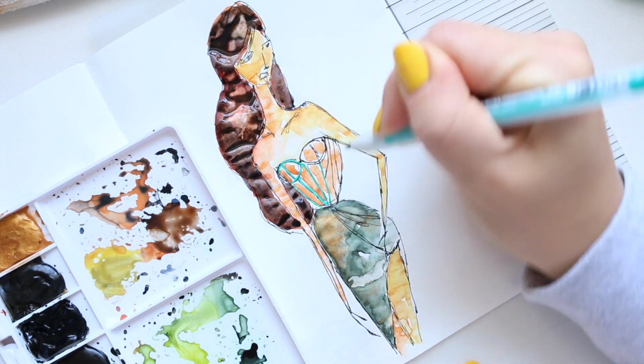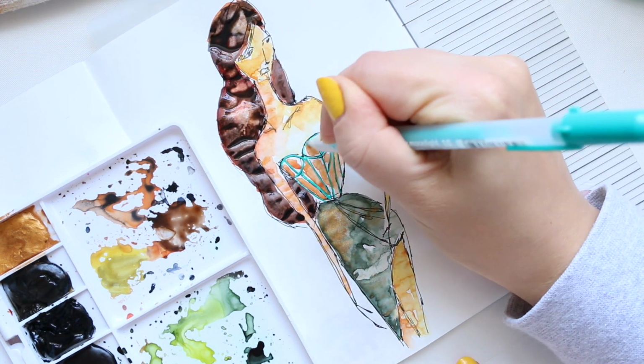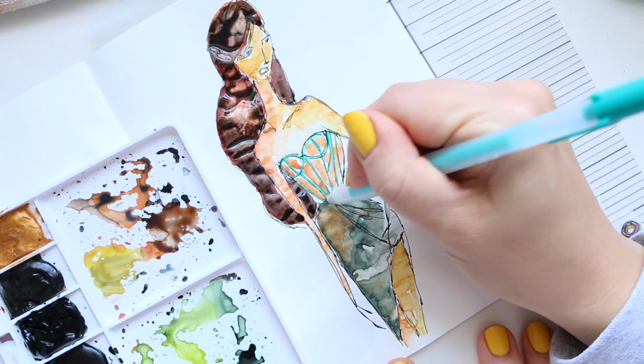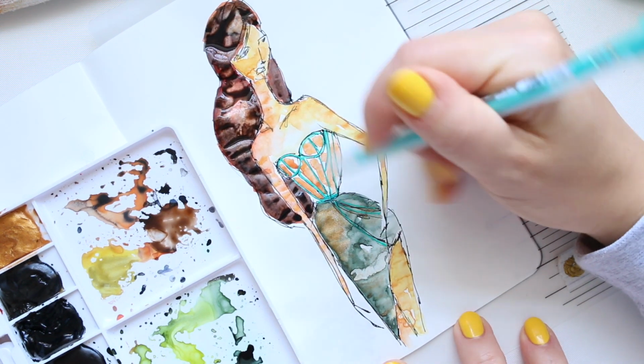This is now where I'm trying to do something about the hair, and I thought maybe if I watercolor it with black watercolor on top, maybe that will knock the redness a bit down and kind of settle it a little bit more for my liking, my own kind of illustration style.